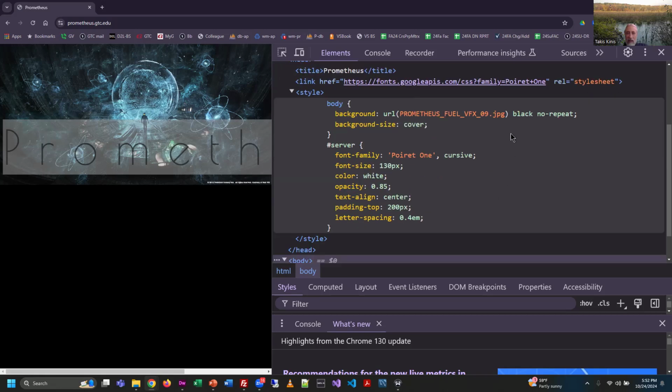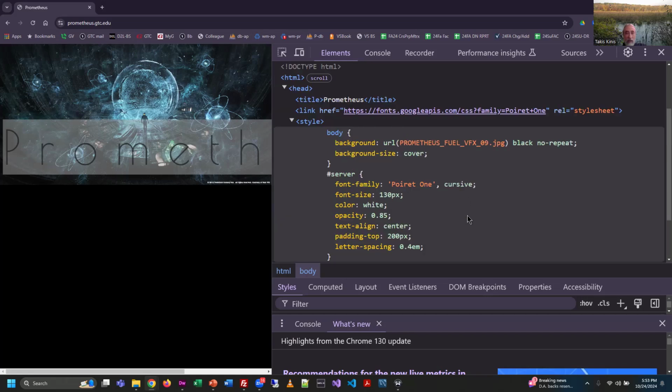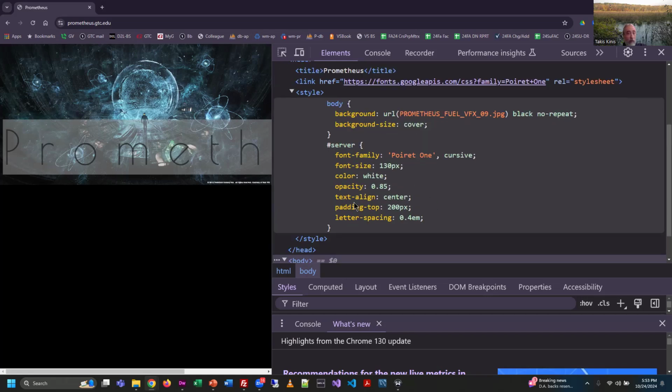Looking at the technique here, I just use the background image, a background color, which you don't normally see unless you zoom way out, and then I said no repeat. And then this other trick called background size cover, which fills the whole window with the background image. The rest of it is basically doing font work on the name Prometheus.